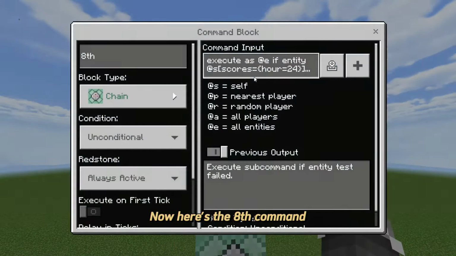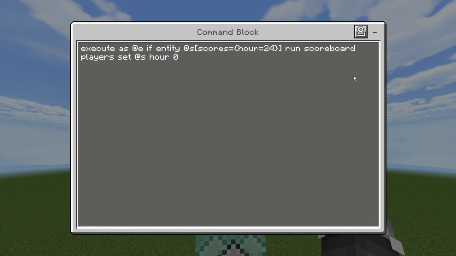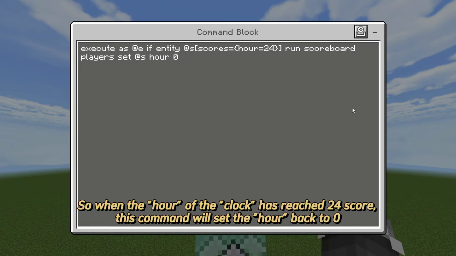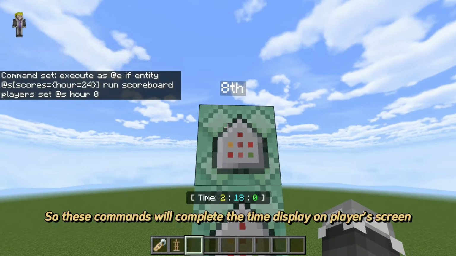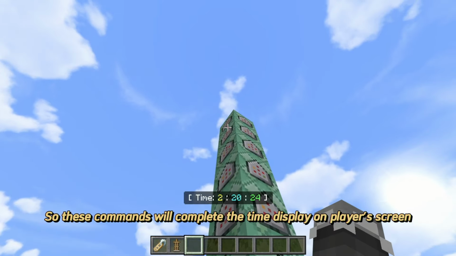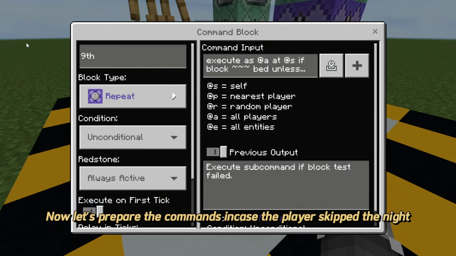Now here's the eighth command. So when the hour of the clock has reached 24 score, this command will set the hour back to 0. So these commands will complete the time display on the player's screen. Now let's prepare the commands in case the player skips the night.